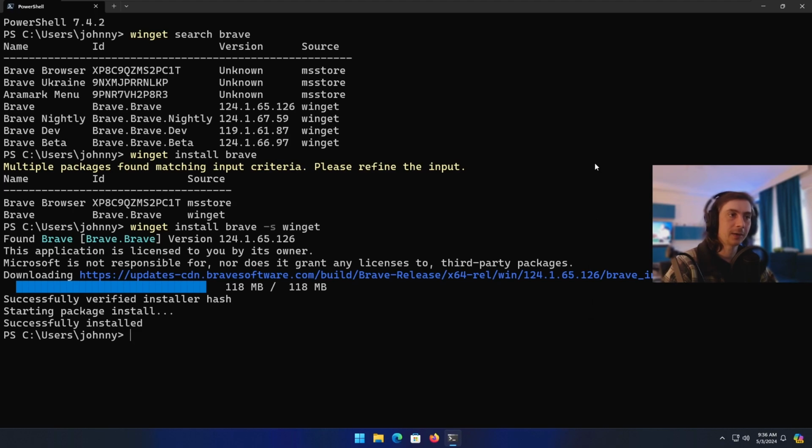Then the file on the site is not the same as the file that you got on your computer, because somebody intercepted the download and gave you a different file. And that's why these hashes are made, to make sure what is on the site is exactly what you got. And Winget checked the hash and it said, yeah, it's the same file, we're good. And it installed the package.